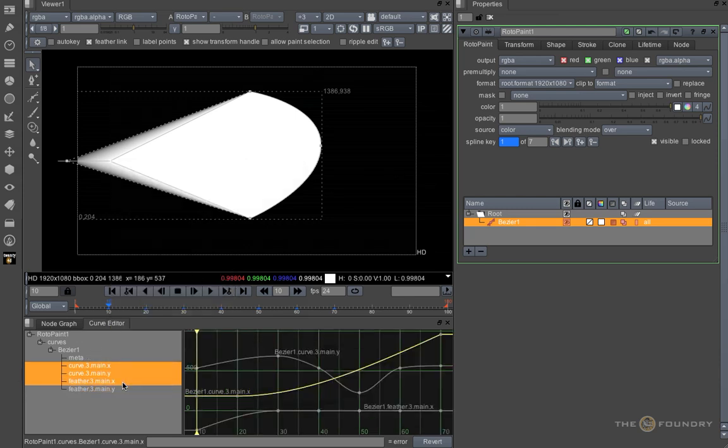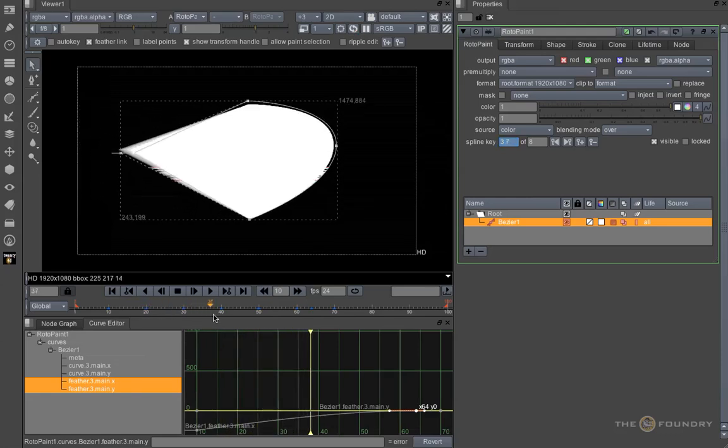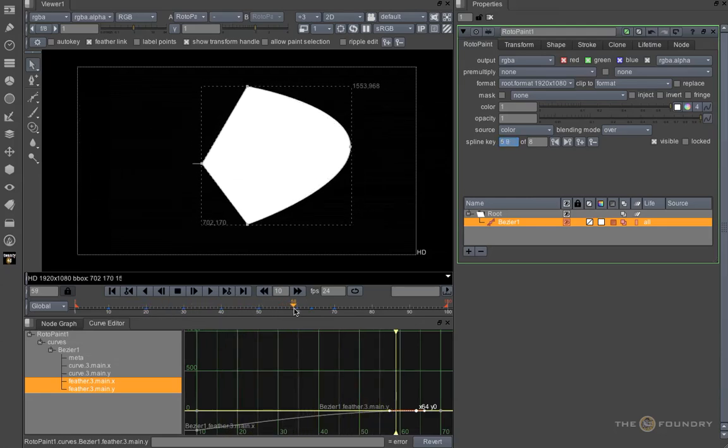If we look at the feathers curve, you'll see the unwanted keyframes. I'll delete these and move the keyframes to suit. Now you'll see the feather holds for longer but still animates off. Not quite what I'm after.